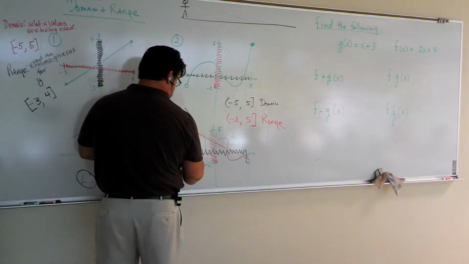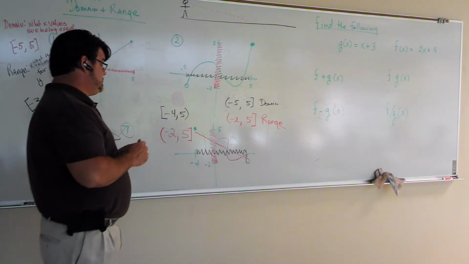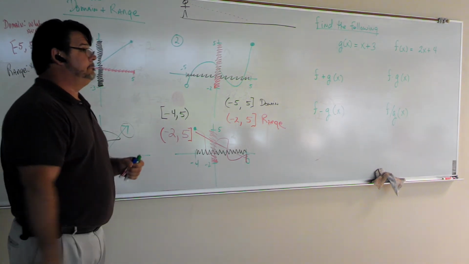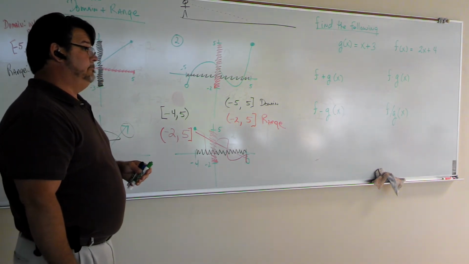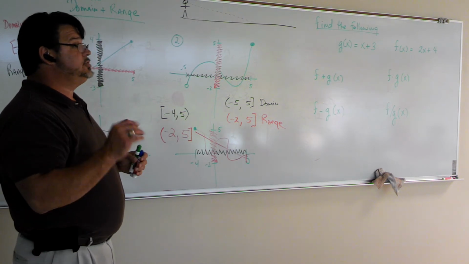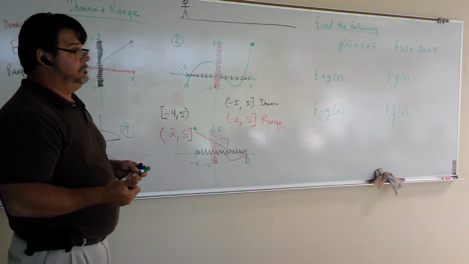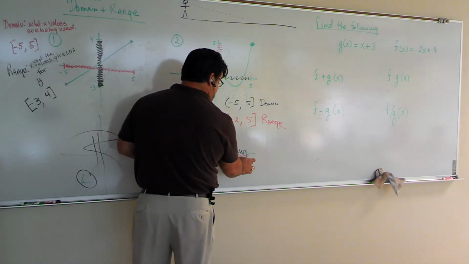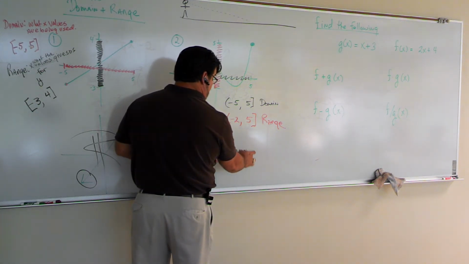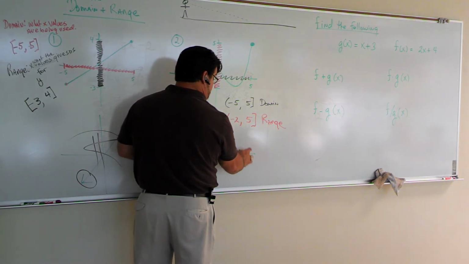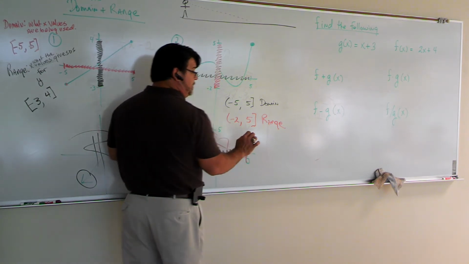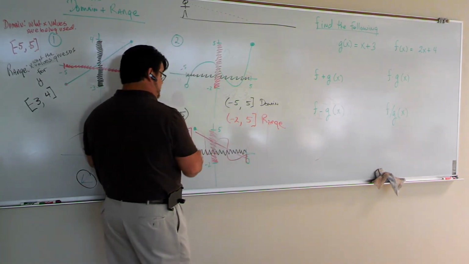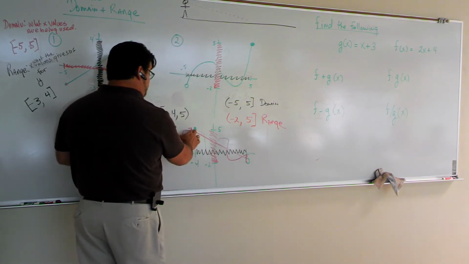Yeah, I'm sorry, I was looking over here. Yeah, it's a parenthesis. So when it's going to the infinity side, it always gets a parenthesis. When it's open circle, open circle is a parenthesis, and infinity is a parenthesis, because you can't touch it. That's a bubble. Think of this as a bubble. Can I touch that 5? No, because that 5 is right here. I can use 4.999 and I can use 5.0001, but I can't use 5. That's what the open circle means. Open circle, parenthesis. Closed circle, bracket.